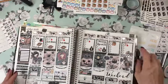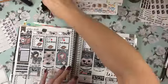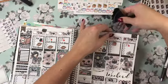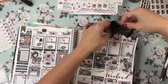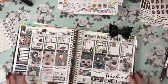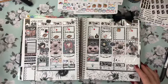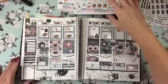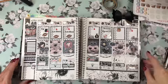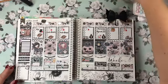Okay guys, I think that's it for today. I'll fill in the rest later, so be looking for the pictures. I love this layout. Y'all gotta go check her out. This is so adorable. So cute. Check out all these companies. Everything will be listed down in the links below, so you won't be able to miss out on any of them. I love, love, love this. It turned out so cute.